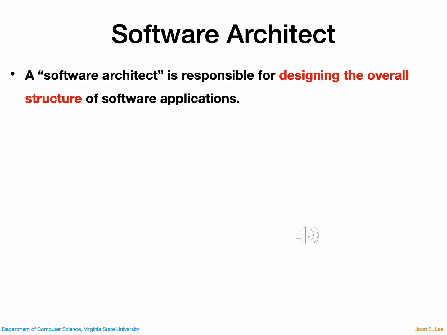A software architect is a senior developer who designs the overall structure of a software system. Instead of focusing on individual lines of code, they decide how all the pieces fit together, what technologies to use, how data flows, how components interact, and how the system will scale and stay secure. In the age of AI, this role becomes more valuable than ever.